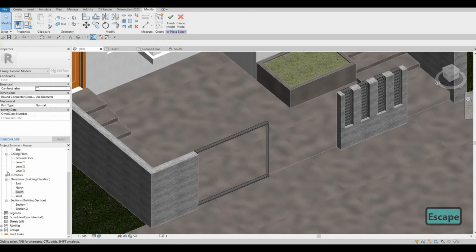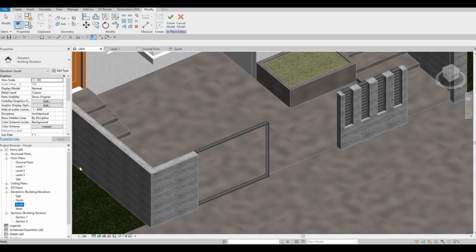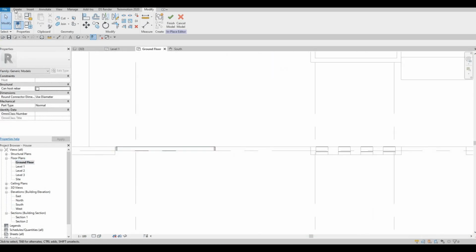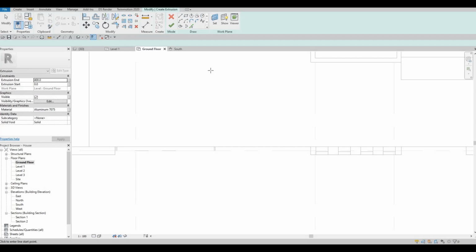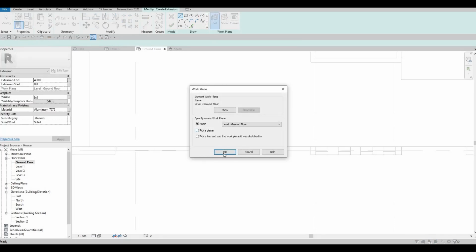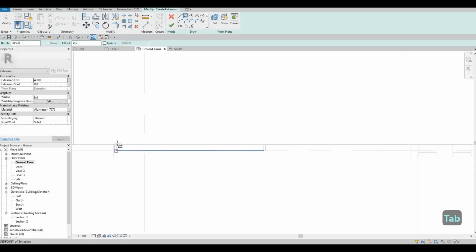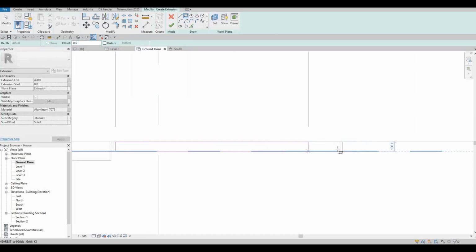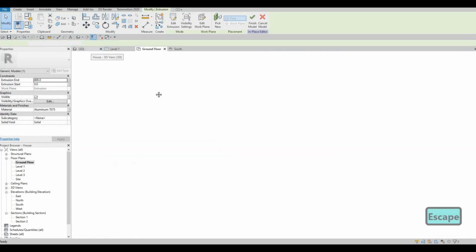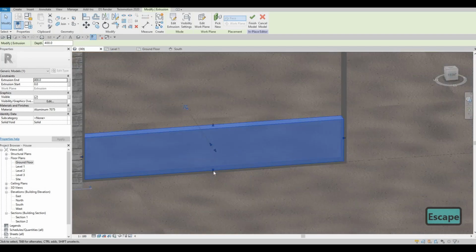After this, let's go to ground floor, and then here we need to do extrusion again, and then we need to set, pick a plane, and we need to pick this one, and then here we need to create this one, extrude it, and we need to push it upwards.